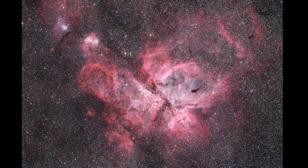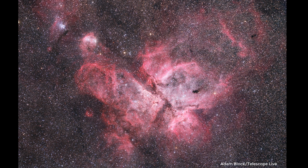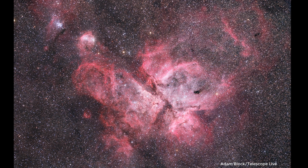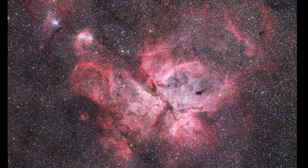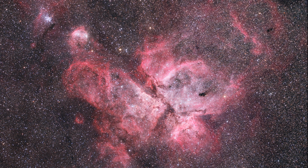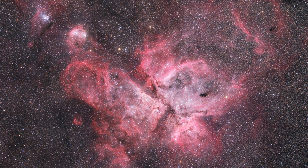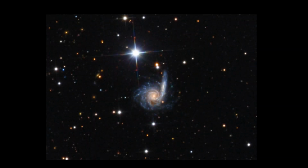Notice how in this image, produced with a telescope that uses only lenses, there are no diffraction patterns. There are no obstructions to cause it. Most large telescopes use mirrors because it's not advantageous, or in many cases even possible, to build telescopes made only of glass lenses. This is why most professional images have diffraction patterns.